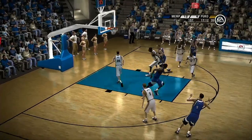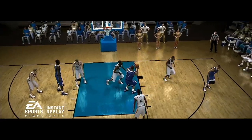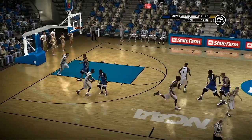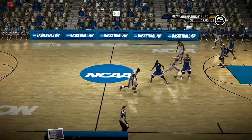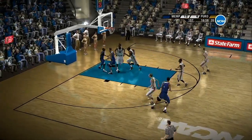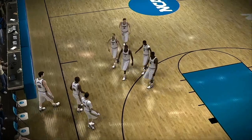He attempts a jump hook. I tell you, he didn't waste any time. He got the ball in the right position. And then what it does, it keeps the defensive player away from blocking the shot when you make that turn. Defensive player was really right on top of that basketball. That's a 10-zip run.